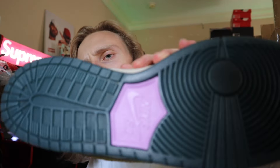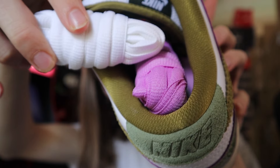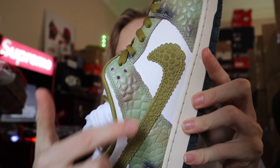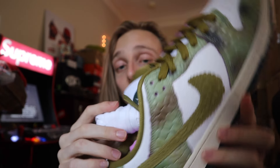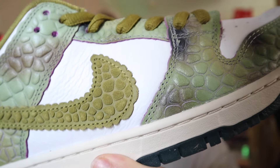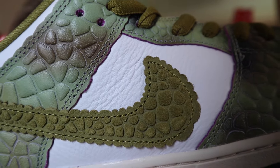Here are the soles on these — not a bad design right there. We also have some extra laces with this pair. We have two extra laces: a white pair and a bright pink pair. The bright pink is actually the color that is revealed underneath this sneaker, because this is a scratch-away material — if you scratch it away, it reveals that pink that matches with the laces. Also got the suede swoosh right there — not a bad detail. Also got a pretty nice leather material; I love when you can see the creases in the leather, which lets you know it's that soft, good leather material.